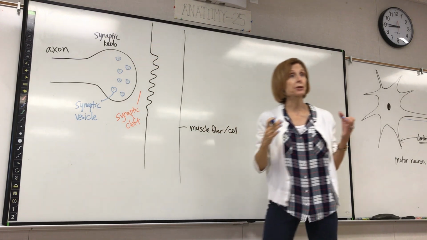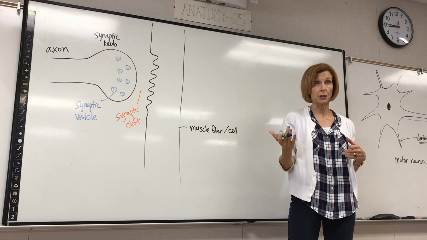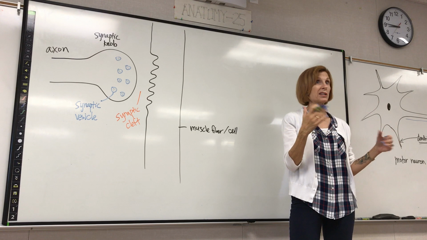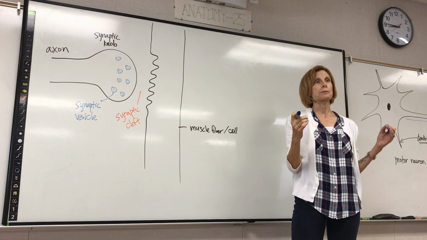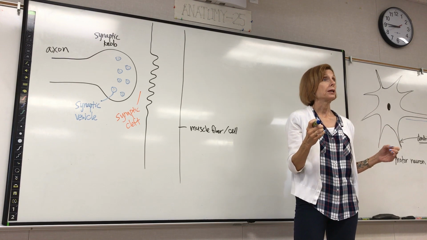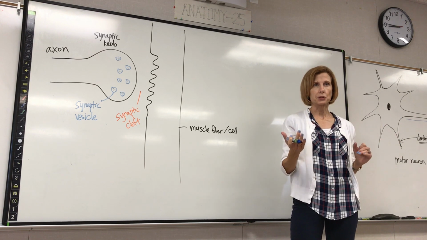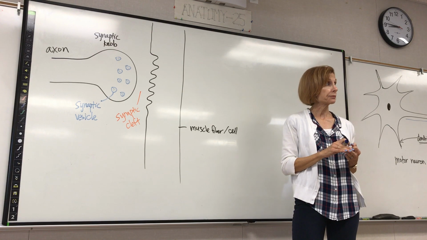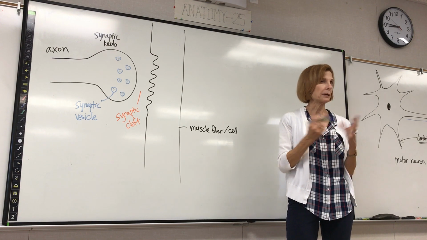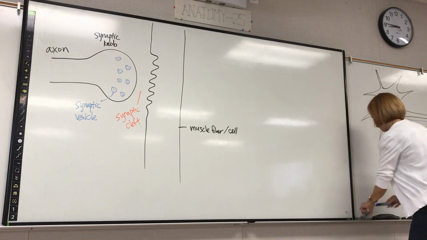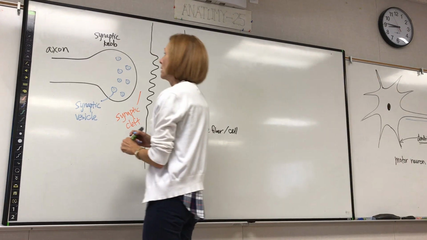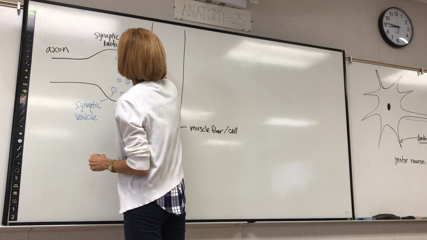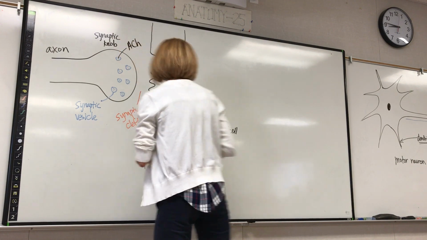Different neurotransmitters are released from different types of neurons. You have probably heard the names of neurotransmitters if you're watching TV and you see commercials about medications that affect different neurotransmitters like dopamine, serotonin, norepinephrine. So you often hear about these different neurotransmitters. You sometimes hear their names. The neurotransmitter for skeletal muscle is called acetylcholine, abbreviated ACh.